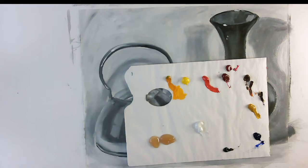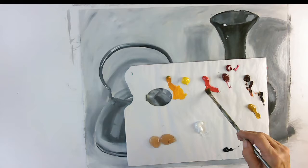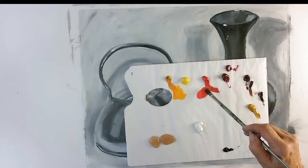So with oil paints, what's useful to have around, I don't tend to keep a solvent around like the turpentine. I just use kitchen towel to wipe my brushes down. I will use it, I suppose, if desperate, but I'll just keep going through the colours. So, oh, cadmium red, I'm going to have to use it. You can see how opaque that is. Add a bit of liquin, and it's still okay.